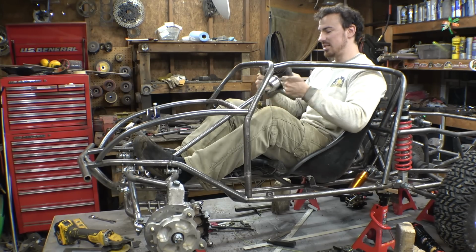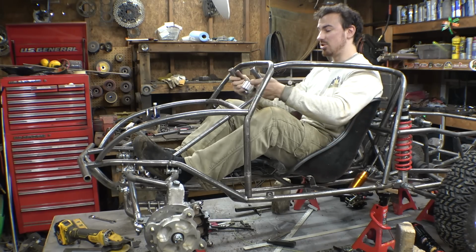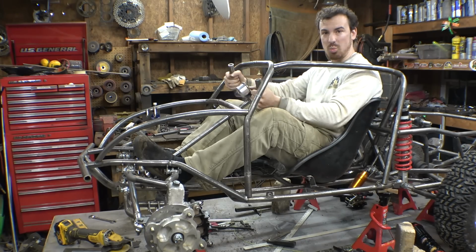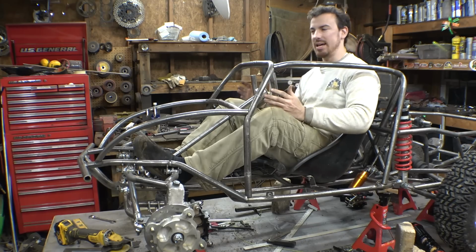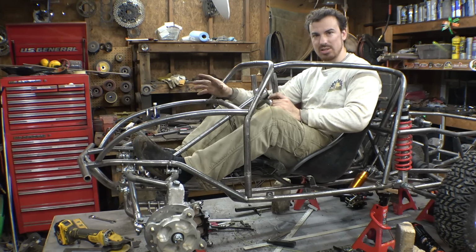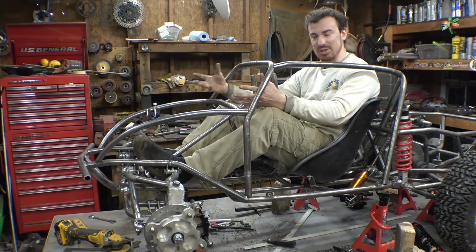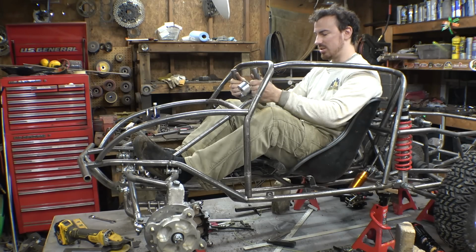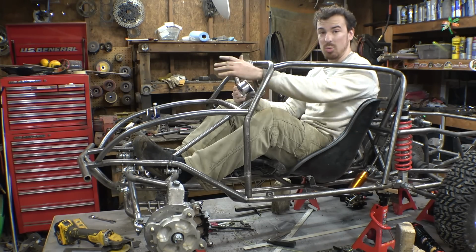So either I just have the steering wheel like this, or I could shorten it and put the steering wheel way out here. But the problem with that is, I really wanted to have windows and a windshield in the fiberglass once this thing's fully done to make it look more realistic, and if I moved the steering wheel down to here, I would have to make it to where I wouldn't have a steering wheel.